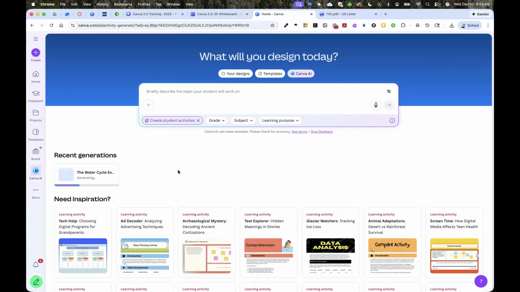So it's nice because it's not the typical worksheet kind of activities. It's going to be something more interactive for the kids. And the nice thing is because there's now Canva Sheets involved in Canva, you'll be able to do some data tracking of what students are doing, either live or getting reports of what they did in the actual activity, which is really nice. So I'm going to click right here on open and we're going to see what it created.